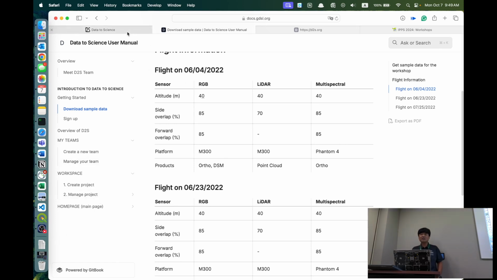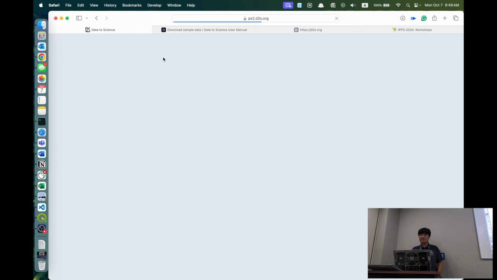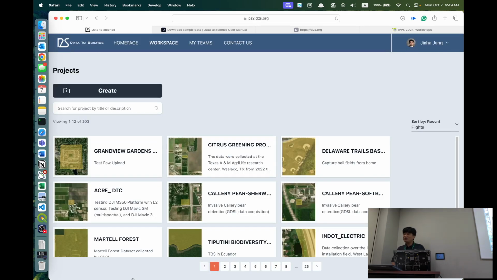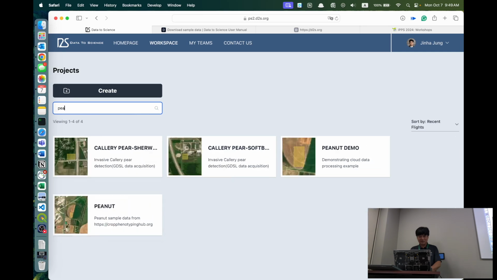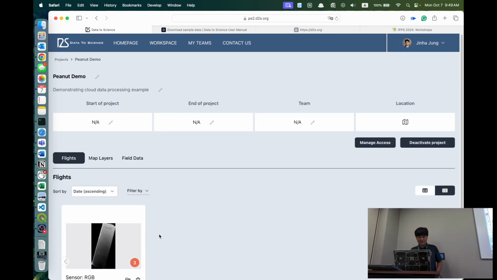Oh, another thing that I want to demonstrate is we do have a capability to process raw data on the cloud, but we are using Agisoft Metashape in the backend because of license issues. We cannot open it up to everybody. So the feature that I'm going to demonstrate right now is only for Purdue folks. I cannot open it up to everybody because I'm going to get sued by Agisoft for doing so. But I just want to let you know that processing on the cloud is actually possible. So let me go to the Phenotyping demo here.